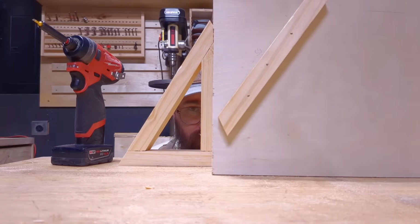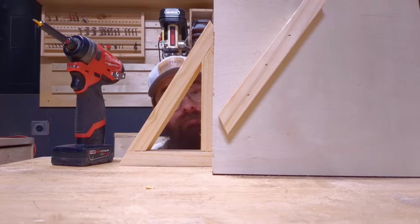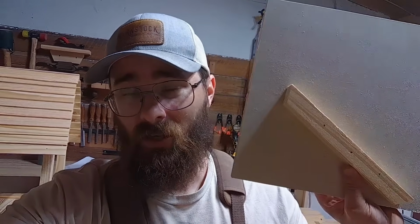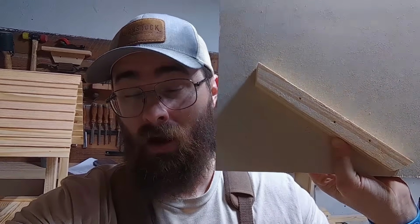It's a very, very simple jig: a 55-degree angle nailed to a board that'll fit on your miters. I'm sorry, I'm shaking it. So these jigs are very, very easy to do. This is just a piece of scrap wood nailed at a 55-degree angle in reference to my miter saw blade, nailed to a piece of plywood that I can clamp.